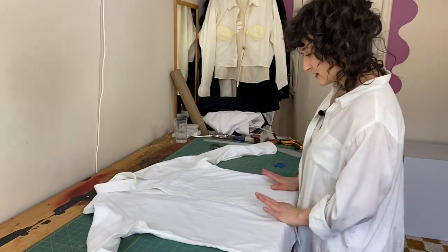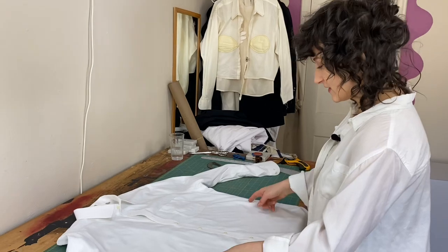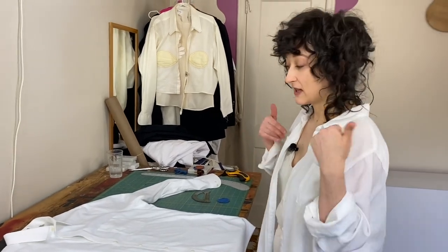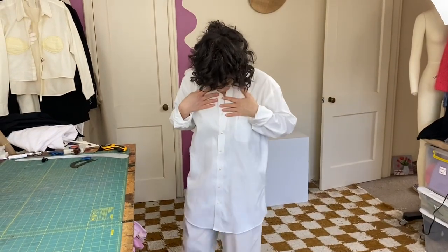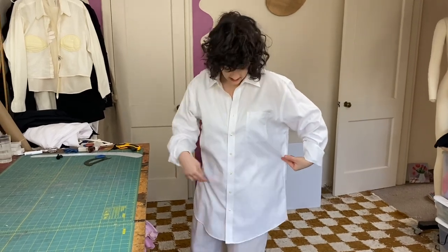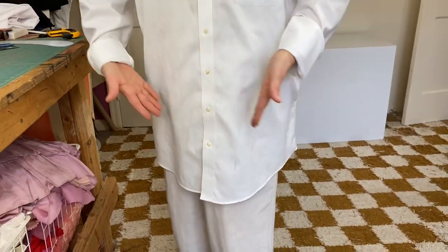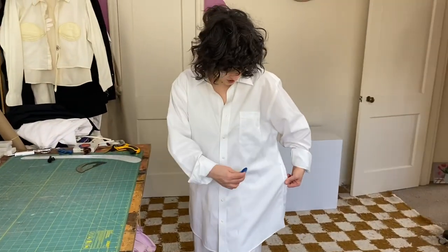The main thing is to try it on, figure out where I want to cut it, and then it can be kind of tricky to create the curve. So I'm going to try to do as much pinning and planning while I have it on. And yeah, let's get into it. I have tried it on and just made a mark where I wanted to hit the waist and a little bit of the curve. I'll know more when it's on the table, and I'll do the other side too. I just didn't want to do one side and have it be completely different from the other. So this is just a rough idea with some tailor's chalk.